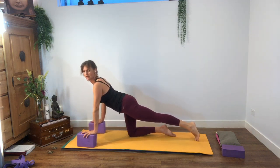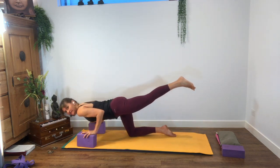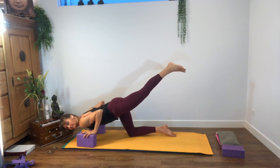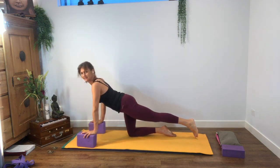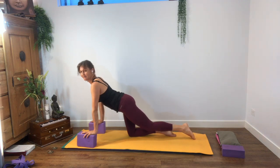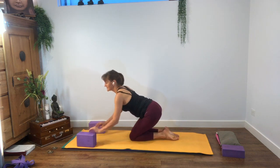One more because it's so nice. Carry the weight on both arms even. Beautiful. Even flowing lift. Let's get these arms strong. And then come into cat. That was beautiful, guys. Sway back into child asana.